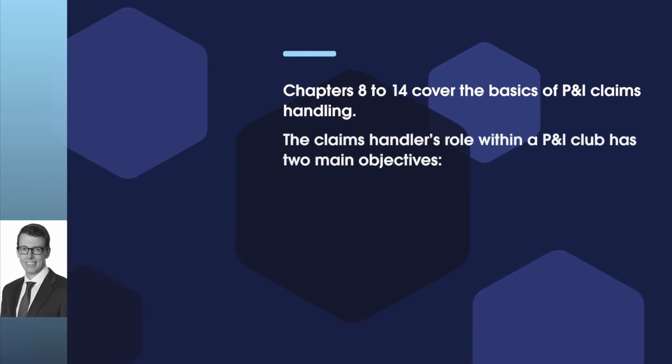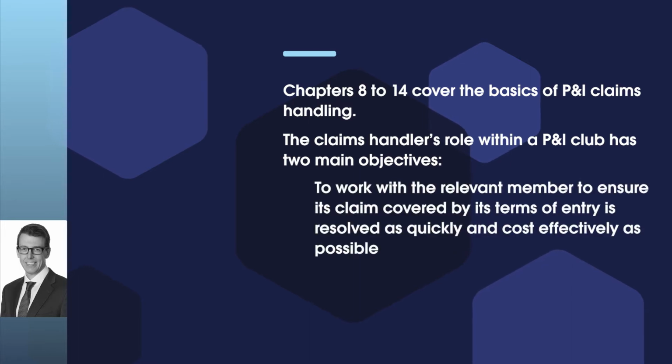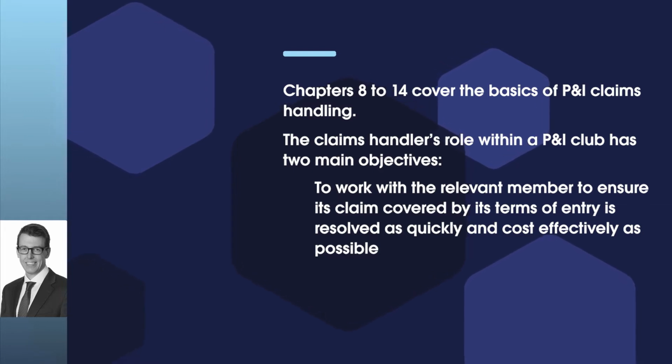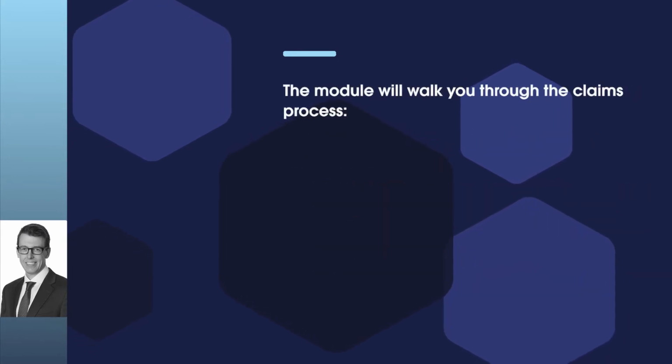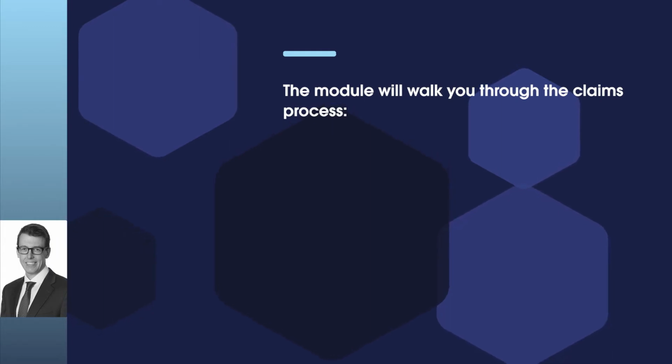We learn about the claims handler's role within a P&I Club, which has two main objectives: to work with the relevant member to ensure that the claim covered by its terms of entries is resolved as quickly and cost-effectively as possible, and to provide a prompt and accurate estimation of the liability cost of each claim. The module will walk you through the claims process, starting with notification of a claim to closing a file after the claim has been resolved.